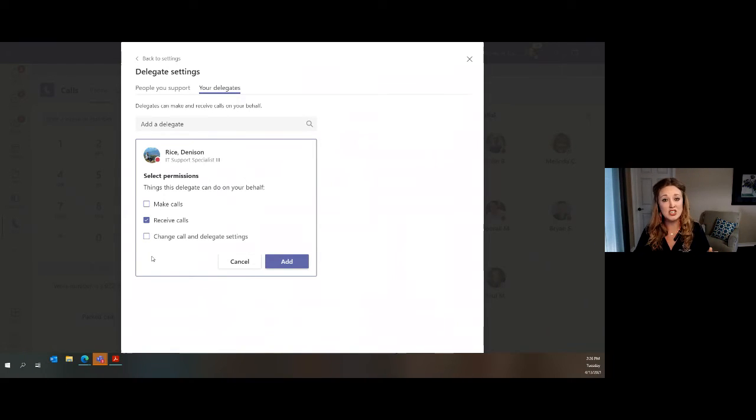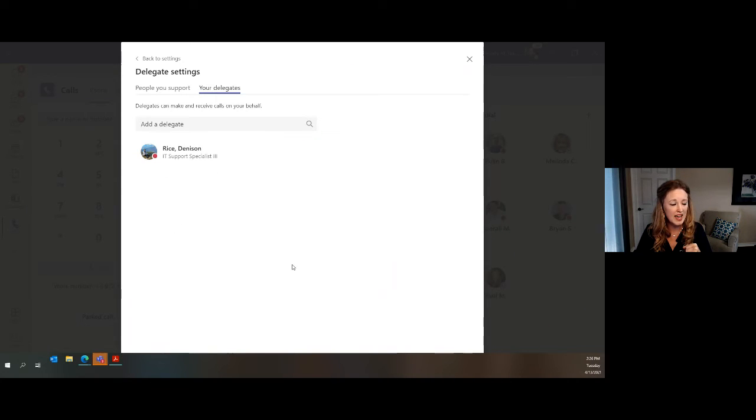I'm not going to let Dennison change that because that means that he could possibly deny me and change his role if he wanted to. But I really need his help, so we're going to leave it just the way that we have it. But you can adjust that. So if you do delegate somebody and they know that they're going to be out as well, they could then change that delegate setting on your behalf. So we'll just go ahead and select that and click Add.